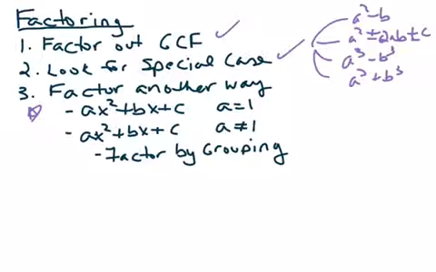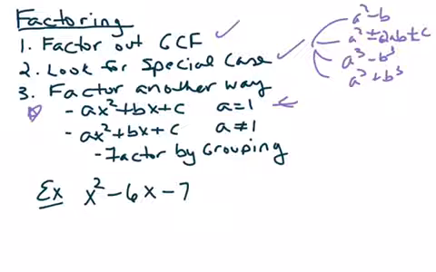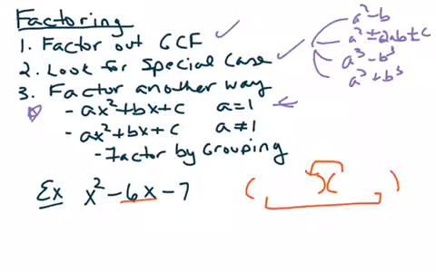So the first one I'm going to look at is if a is equal to 1. All right? So if a is equal to 1, for instance, I have x squared minus 6x minus 7. So a few things I want you to just remember from previous multiplying binomials is that when you set something into a factored form, remember the outer and the inner will always make up the value of the b term, which is the middle term. So that outer and the inner.